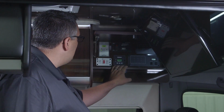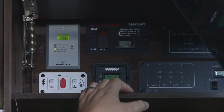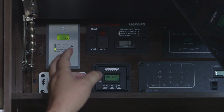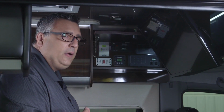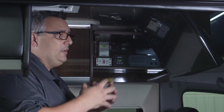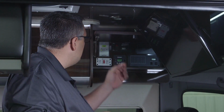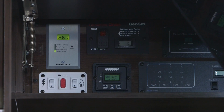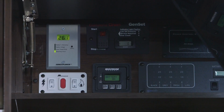So when I push that, next one is solar charge amps. If you're out in the sun and we're actually bringing in power from the sun, I would have an amp reading here. In our systems, we have a 100-watt solar panel on the roof. So at a potential peak power, with the sun in an upright position, we could see over 5 amps of power coming into the unit. The next one is amp hours that we've accumulated from the sun. As you can see, this unit has accumulated 26.1 amp hours of power brought in from the sun.